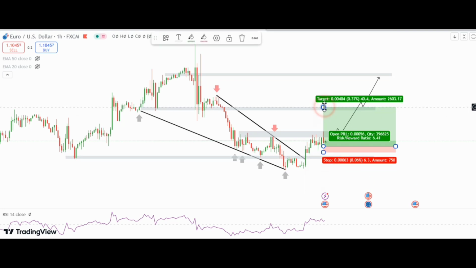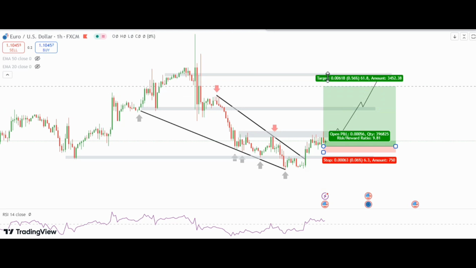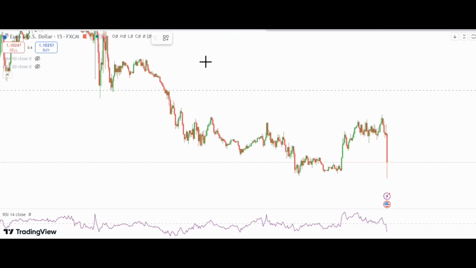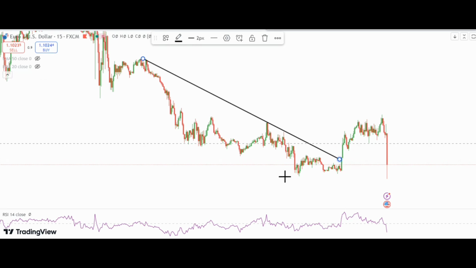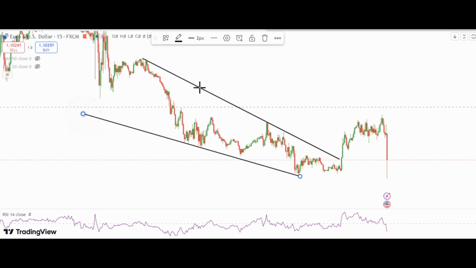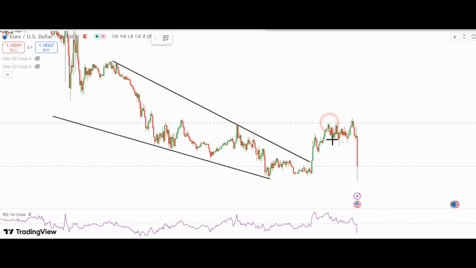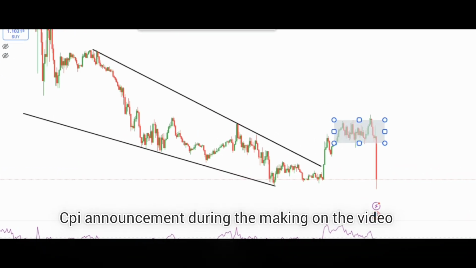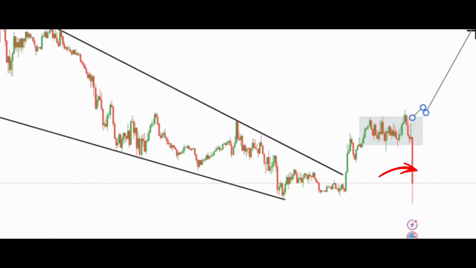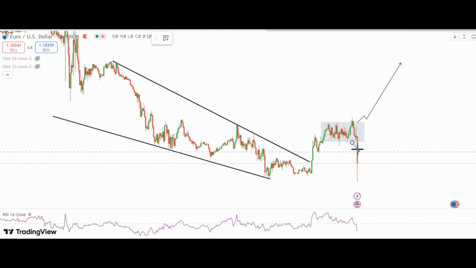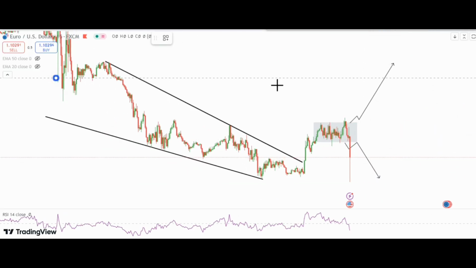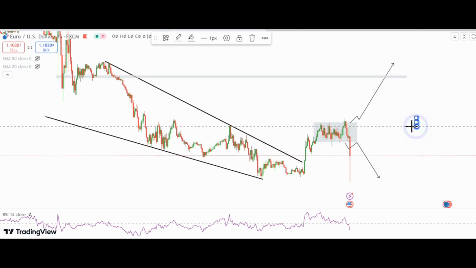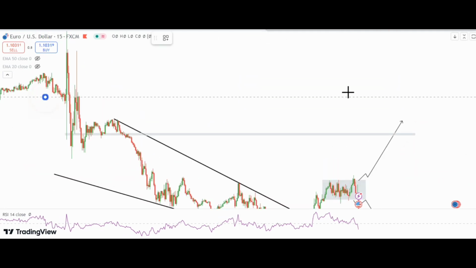Always wait for confirmation. The 15-minute chart is where we get precise with our entries. At this stage, we're looking for price action confirmation, such as a strong bullish or bearish engulfing candle near a psychological level. However, be cautious. Lower time frames can have more noise, so always cross-check with the higher time frames. Once confirmed, we can set our stop loss just below the previous low or high and our take profit based on the daily or 4-hour resistance levels.